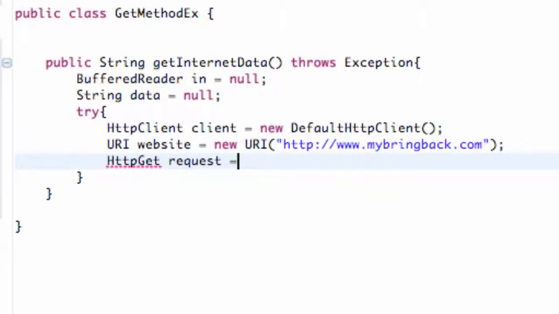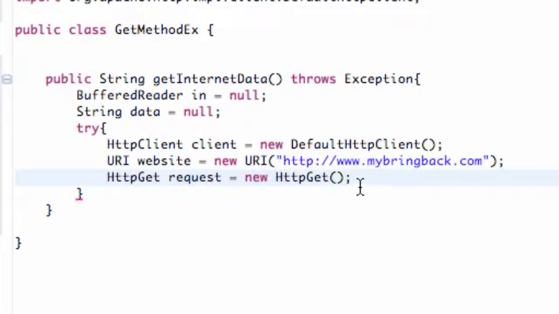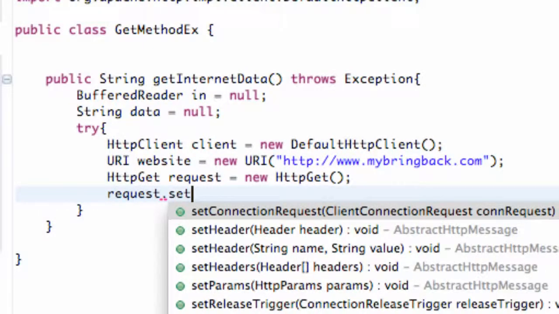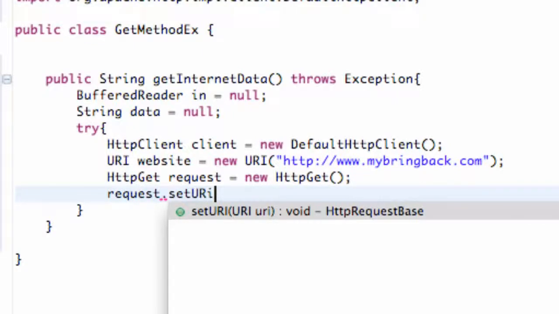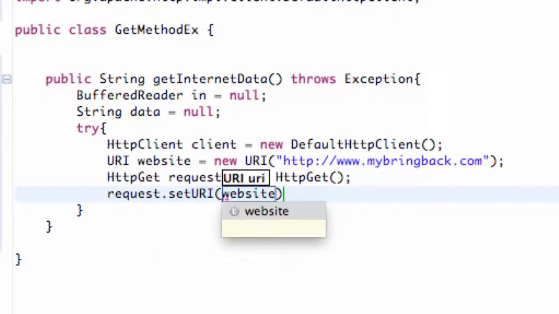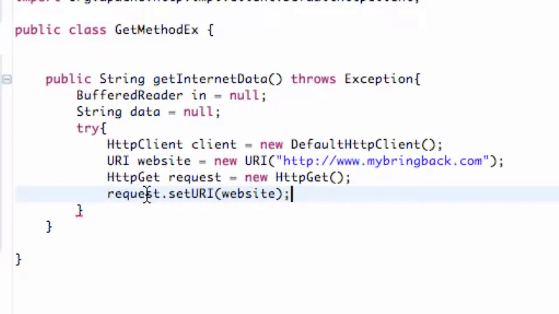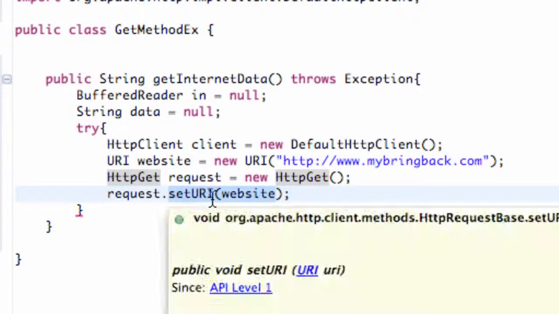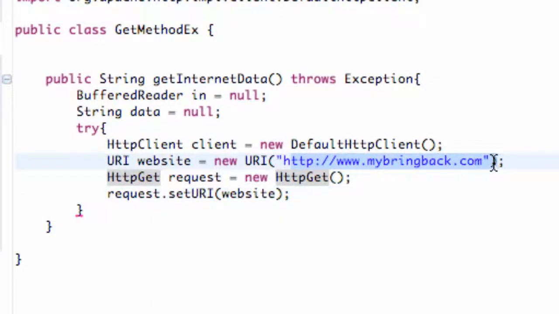We're going to set this equal to a new HttpGet, import, and then we can say our request dot setURI, and then we're going to refer to the URI that we just set up, which we called website. Now we're using the get method with the setURI, again just from mybringback.com.